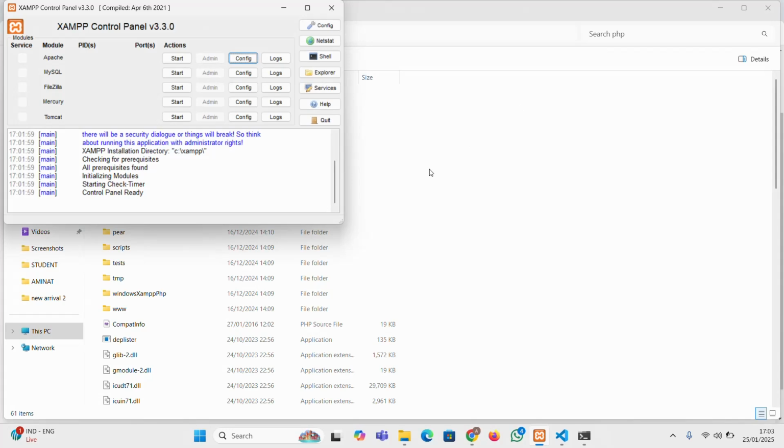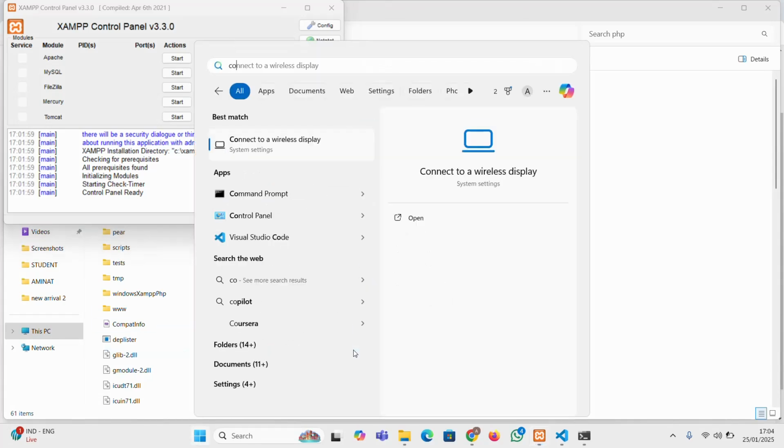We are now done with the first phase, where we set up the files that we are going to be needing. Then we will move ahead and install our Laravel application. For us to install our first Laravel application, we are going to come to our command prompt. So we open a command prompt.